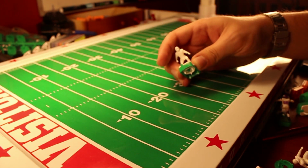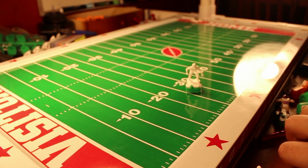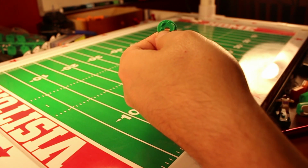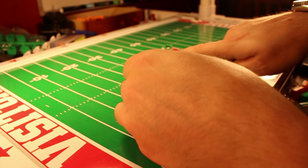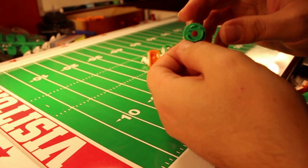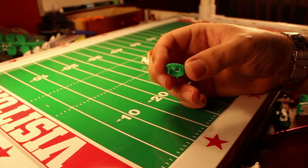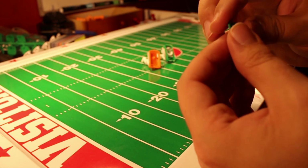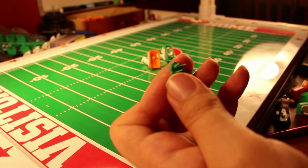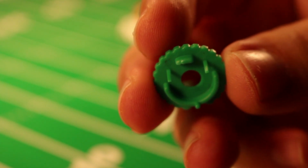Let's see here. You know what? We'll try, yeah, I'm switching this up a little bit. Get those guys back there. So we're going to take this green dial out of the base, and let's try to just see if we can't tweak this freehand here. Again, my hand's kind of getting in the way. Sorry about that. So you can get a nice up close shot of the prongs there.